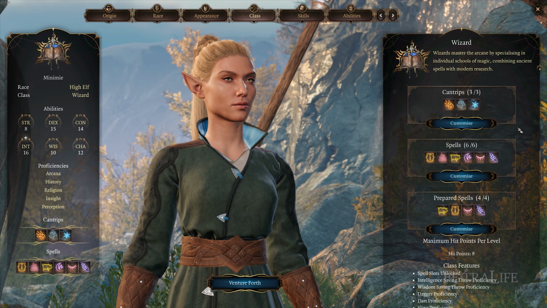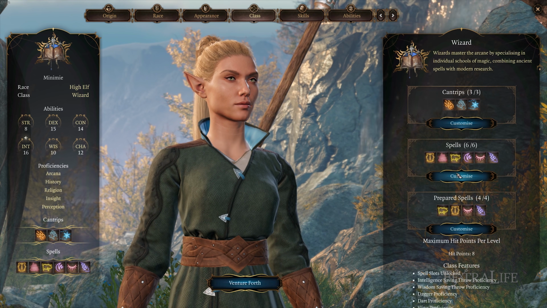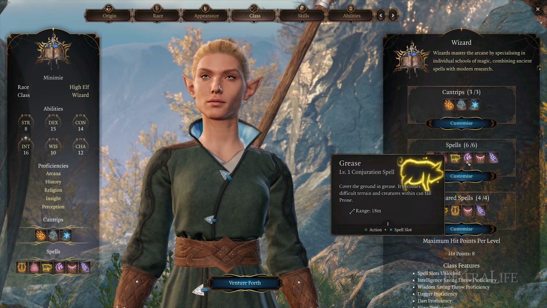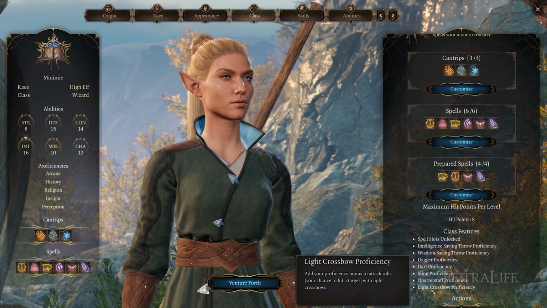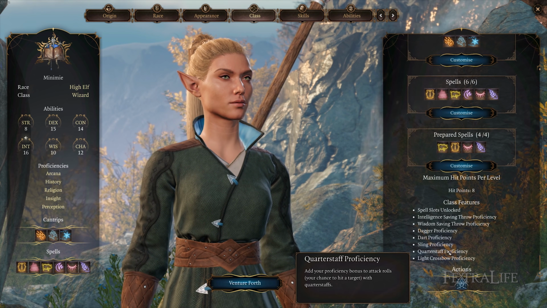Wizard is the last class you can choose from at the beginning of Early Access for Baldur's Gate 3, and they are another spellcasting class that uses intelligence for their spellcasting ability modifiers, so you're going to want to have high intelligence on them so your spells are not resisted. Wizards come with proficiency in intelligence and wisdom saving throws, as well as daggers, darts, slings, quarterstaffs, and light crossbows. They have no armor proficiency whatsoever and very, very limited weapons.